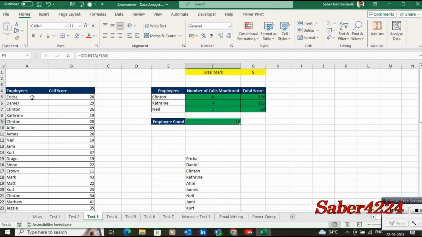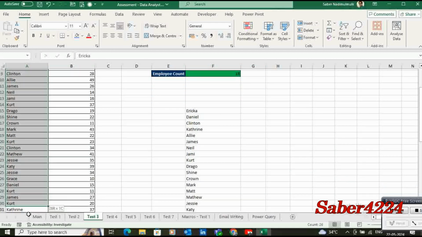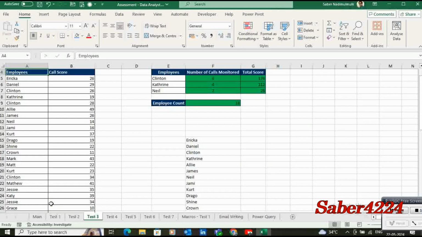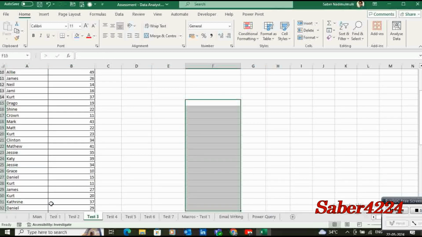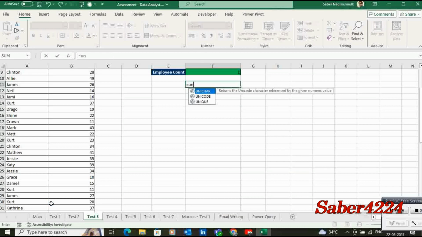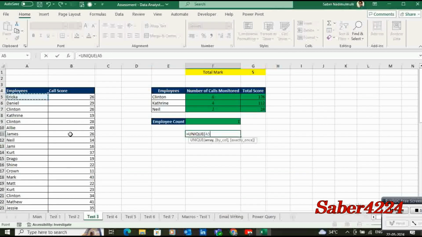For the employee count, there are multiple copied or duplicate names. So we have to correct the count for employees. How can I do that? There is a formula for unique. I can use that formula, UNIQUE, and I will select this range.